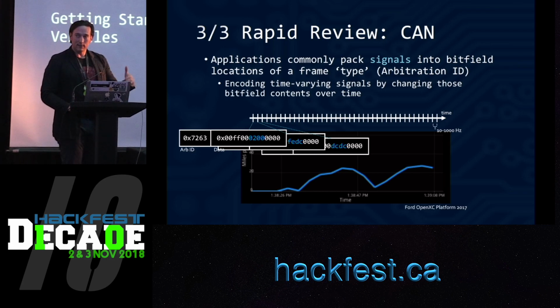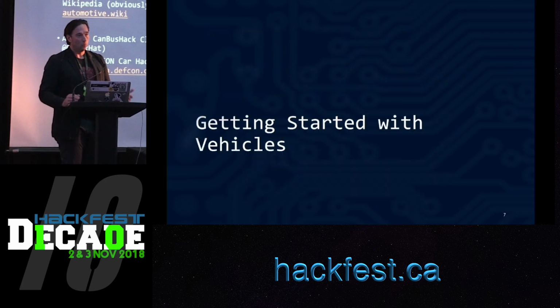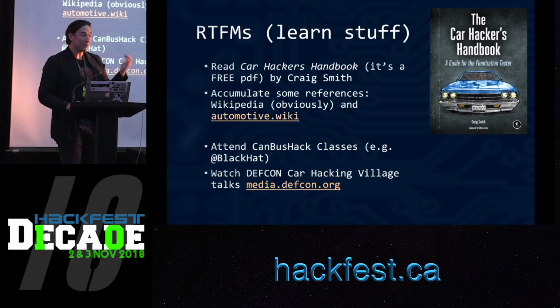So let's say you want to get started in some vehicle research. It's kind of fun. Where do you start? Honestly, you've got a lot of reading to do. I'm sorry, but this one is free now. Craig Smith made this seminal book. It's a free PDF. If you want to get into vehicle research and you haven't read it, you're doing it wrong. You should just be reading this book. It's totally free. Also, there are a lot of really good references out there. Wikipedia is obviously a wicked reference for everything. Don't forget it. There's also an automotive wiki that has some nice details.